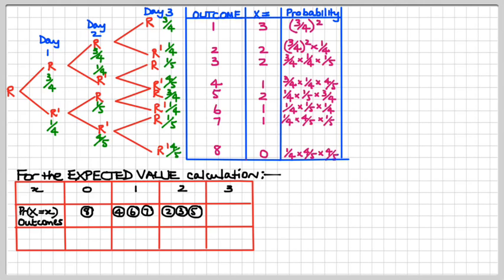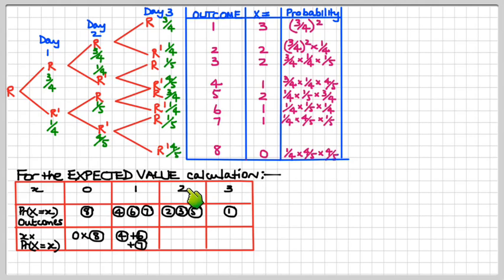Now, for 2 rainy days, I can have outcomes 2, 3, or 5. That's outcome 2, outcome 3, outcome 5. That's right, isn't it? And for 3 rainy days, I want outcome 1 only. Yes? Now, if we then work out x times its probability, for this value of x, 0 times the probability of outcome 8, yes, 0 times the probability of outcome 8. Now, for 1 rainy day, you would get 1 times the probability of these things combined, okay? You get that? Do you see what I'm doing? Okay, well, just keep with me. You'll see in a moment how this all works out.